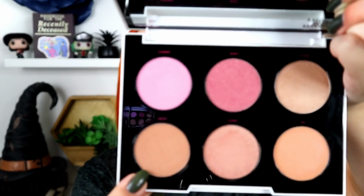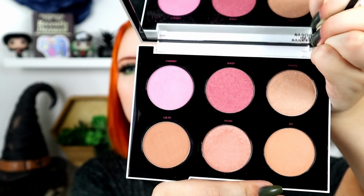This is more of a bronzer shade. It's a little warm, but it can definitely be used. This one's the only one that's not a shimmery cheek color. The rest of them are very pretty. The powders stay soft, they stay beautiful. The reason this is not the top of my list is they're all very shimmery blushes, except for that bronzier shade. Even this one is more of a satiny blush, but it's still a very luminous blush, and you might want a more matte or subtle blush one day. You'll have to reach into something else because these are very much blushes, if you know what I'm saying. But the packaging is stunning. I love Gwen Stefani, and the blush quality is absolutely fantastic. So I love these, but it's not my favorite in the world just because sometimes I want a more matte blush like the Amazonian Clay blushes.